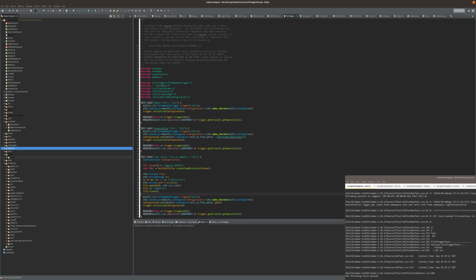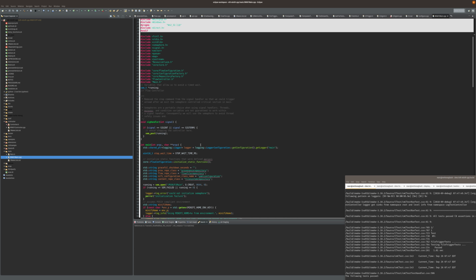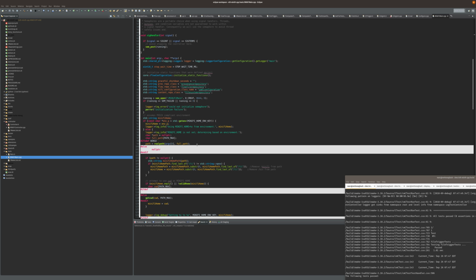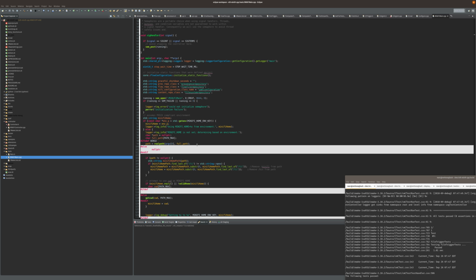I know it's a little small here, but we have a number of top level directories. The important ones in this branch are main, which includes our main class. You can see we have code here that represents Windows functionality. We have some code that sets things up and then eventually moves to establish what we have internally called a flow controller. That flow controller handles all the threading, all of the concurrency that exists within the system. It establishes all the thread pools and it runs everything, including your flow.